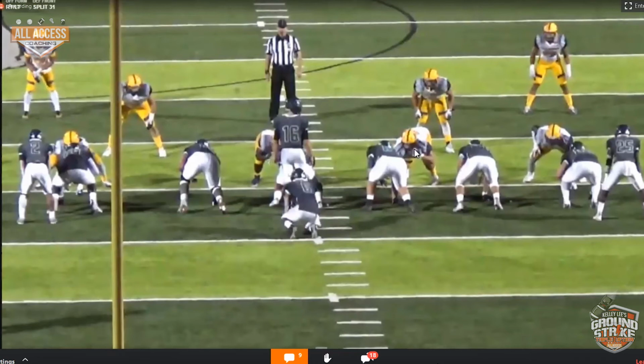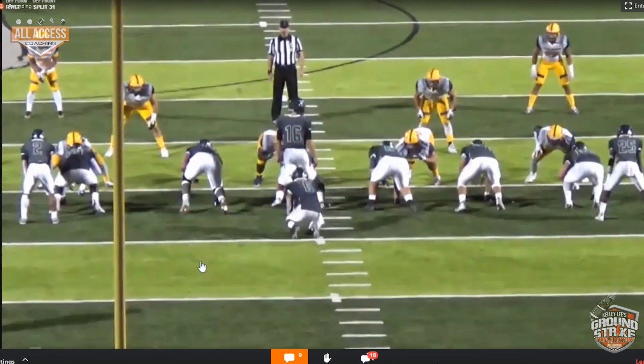Now, one coaching point here: this guy slants hard across face, which happens a lot. This guy should turn this back into a veer if he can. If he stays there, we'll go ahead and keep that double team. Now, right here, we want our tight end to veer. It's almost dang near impossible to veer inside a C-gap player, so we should keep this nice and tight. We'll still step with our inside foot, but we want to come right off this defensive lineman's butt to get to our veer path here.